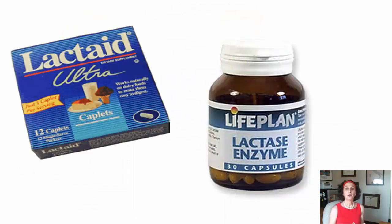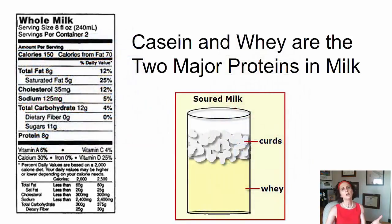Some of my patients will even use lactase pills — enzymes you can take that help you digest the lactose. So there are a lot of interesting strategies. If you really don't want to drink milk, you can also use soy milk, almond milk, or not drink milk at all. Now let's talk about a milk allergy. A milk allergy has nothing to do with lactose — it's all about the protein in the milk. There are two major types of proteins: casein and whey. Think about curds and whey with Little Miss Muffet. The casein is found primarily in the curds and the whey is found primarily in that liquid portion of the milk.